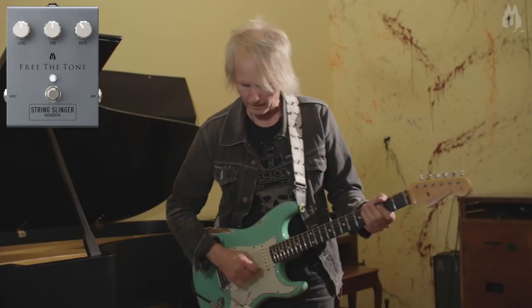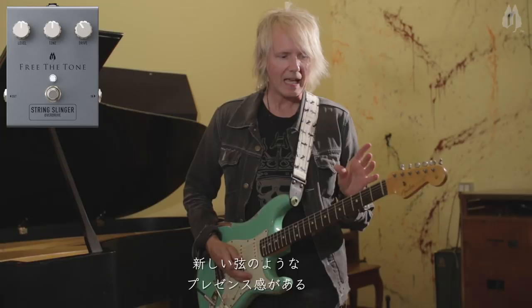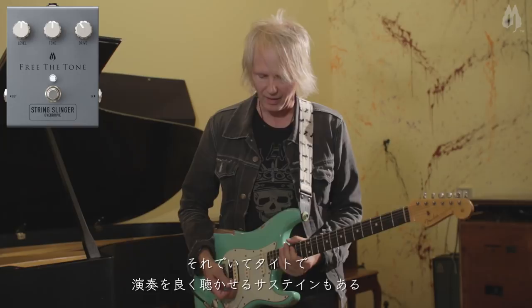Try the bridge pickup, see what we can do with that. Ooh, it's got a nice little snap to it. Great presence, and this really brilliant new string sound that's coming with the pedal. It puts the sound really up front, and I don't even want to say it compresses, because it's not really compression, it just gives you a little bit of authority. But at the same time, it feels punchy and a little tighter, so it helps your playing a little bit with the sustain. Really amazing pedal.